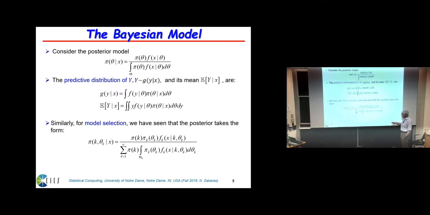So actually, this formula incorporates everything we have done up to now, okay? It tells you the posterior of the model and its parameters, given some data, and it's nothing else but an application of Bayes' rule. So again, a massive integral here, and then a summation over the models.